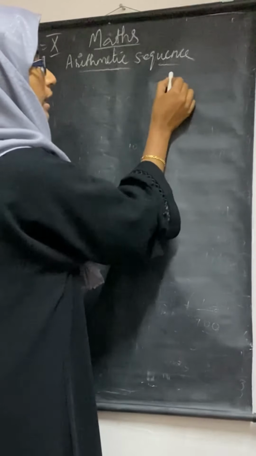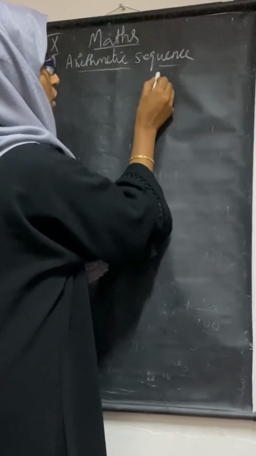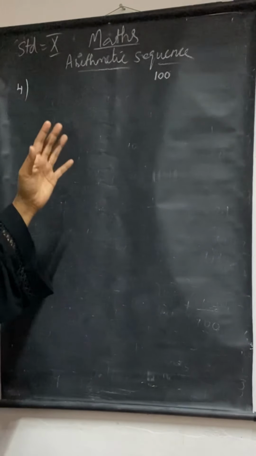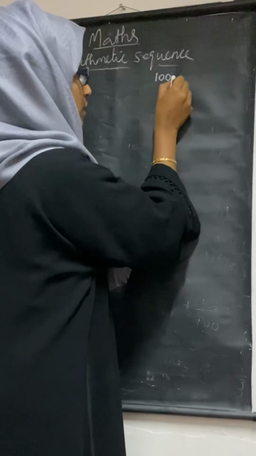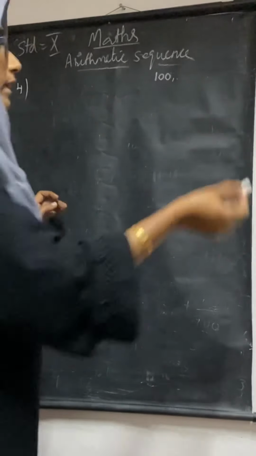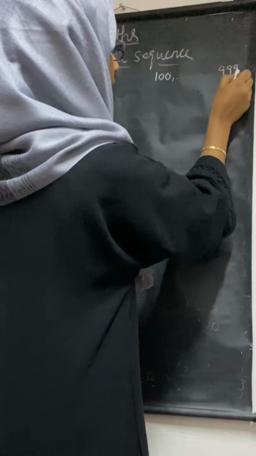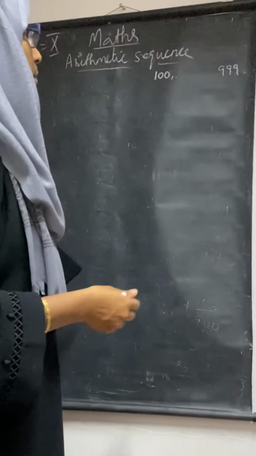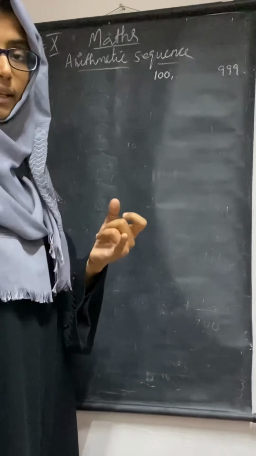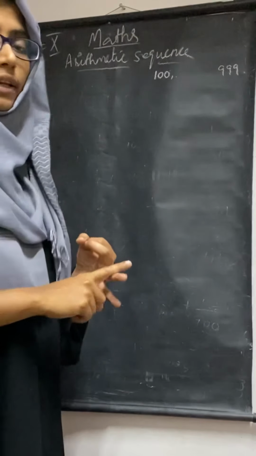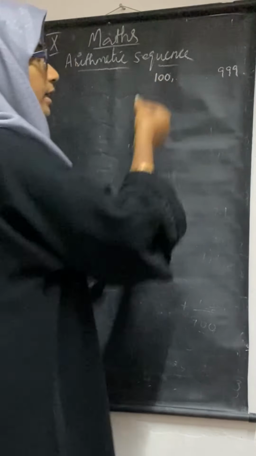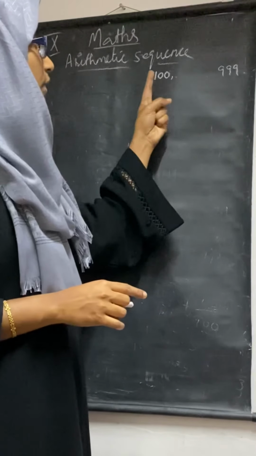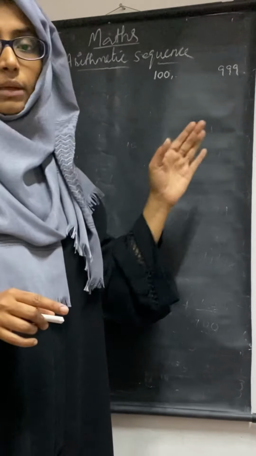Before choosing, we want to see which all those 3-digit numbers are. The starting 3-digit number, which one? 100. What will be the ending 3-digit number? 999. In between, there are many 3-digit numbers, but we can't take all of those because the condition given is that all the numbers should be multiples of 9. Is 100 a multiple of 9? No, it is not. Like that, we want to see the numbers which are multiples of 9.